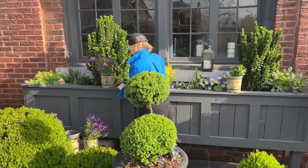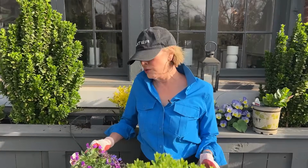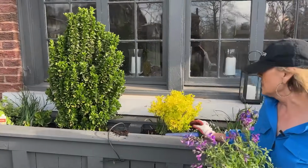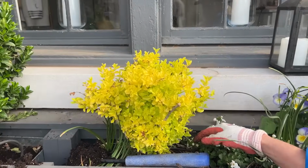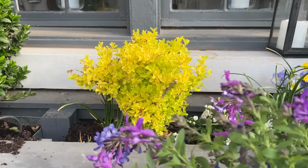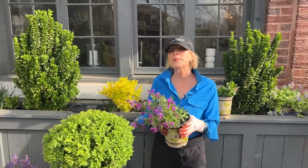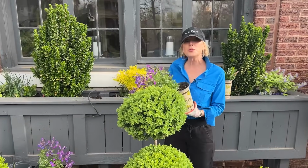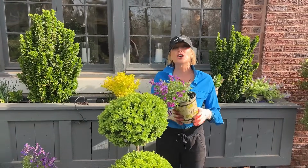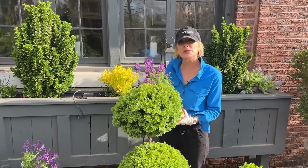What I love about this window box, and there's something I love about it and something I don't love about it. What I love is I've got these fixture plants in it that I don't have to replant every year. Surprisingly, this Sunshine Ligustrum that I have pruned back very hard is also doing magnificently in the window box. So these are fixtures that are here year round, and then all I have to do is add my seasonal color. I'm trying to incorporate more perennials as seasonal color so that these will become fixture plants too. Then I'll just have to come back later with small pockets of seasonal color. I don't think I'll be planting bulbs in here again since they didn't do very well. So live and learn, and I'll make a notation of that in my garden journal.